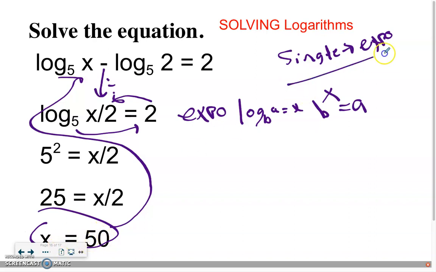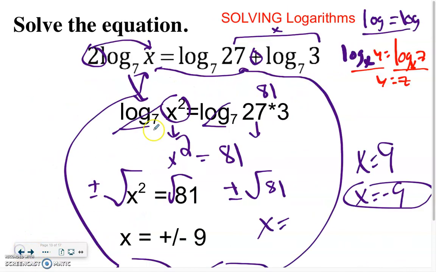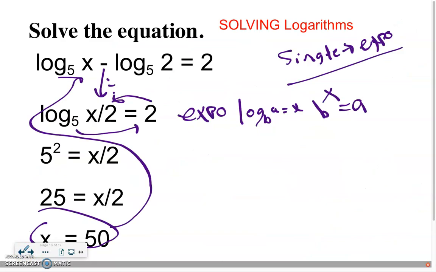So just reiterating, single log, we have to go to exponential. If it's a double log, we can just get them condensed on each side, cross them out, and solve. So set them equal to each other. And this concludes the lesson on how to solve exponential equations and logarithmic equations when the bases are not the same and we're forced to use different techniques rather than just common bases.